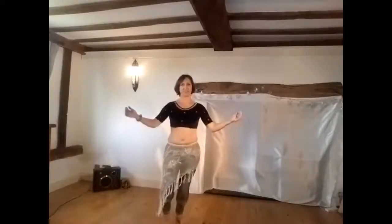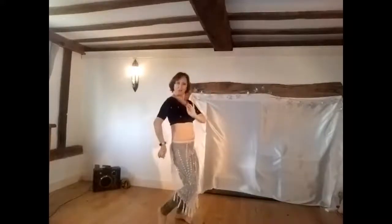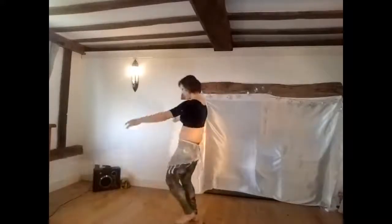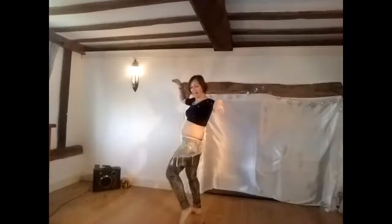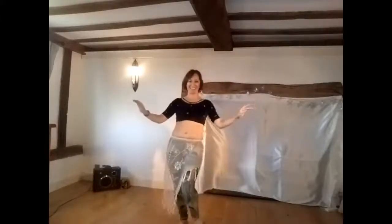Shimmy it down. Pause. Now step it around. Arm up. Figure of 8. Pause. And now shimmy step with a little swoop around to the front and finish it off with a short torso shimmy. Okay. It gets easier after that. Well done if you managed to put all that together.